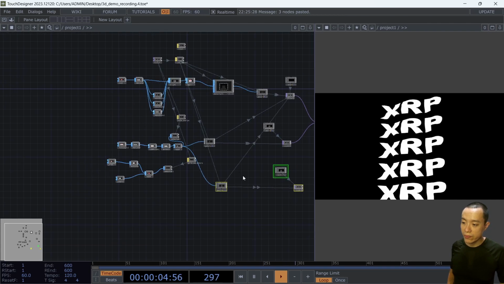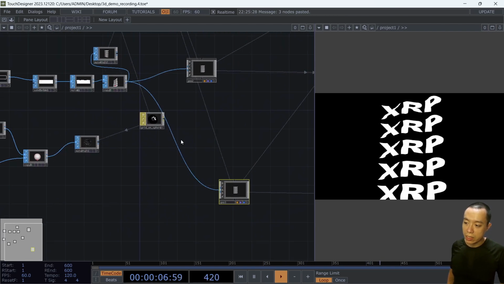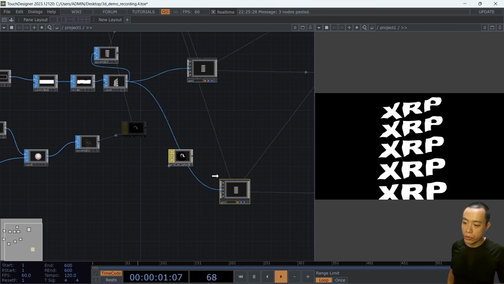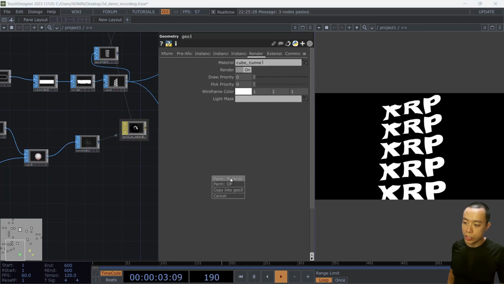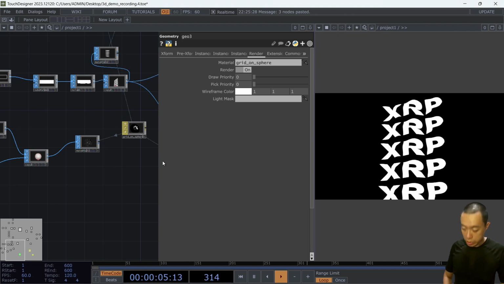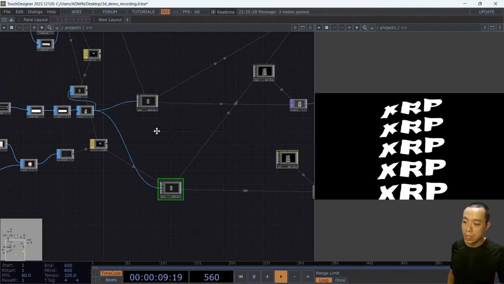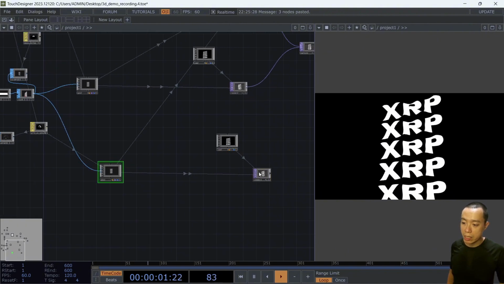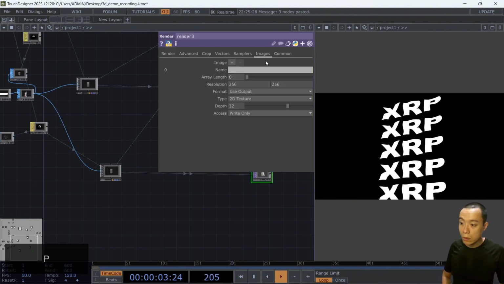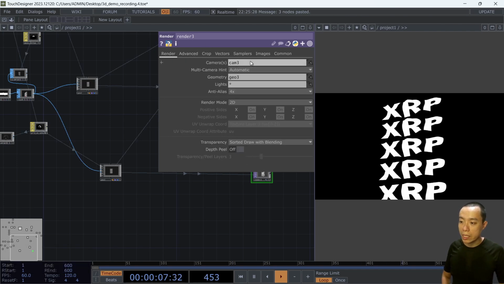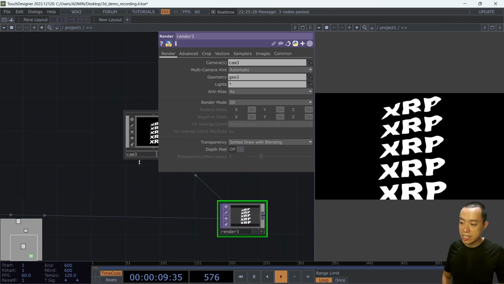All right, and we need to drag and drop this value into the geo, the material into the geo material. Okay, and then we need to change the render as well. Render cam3 geo3, yes.